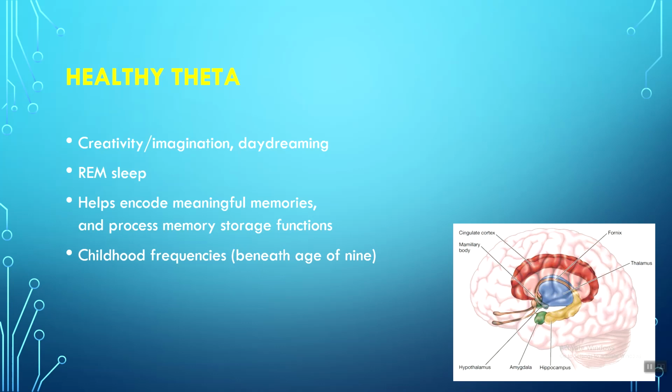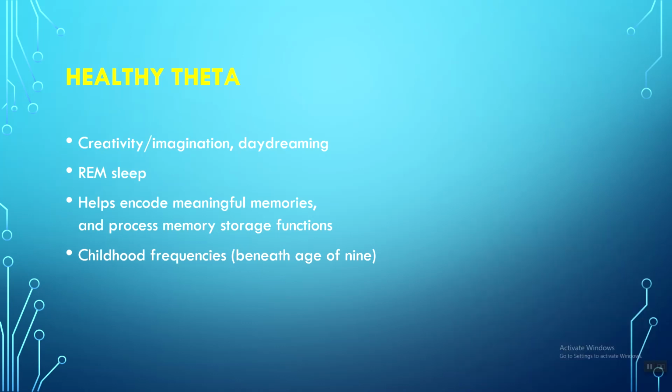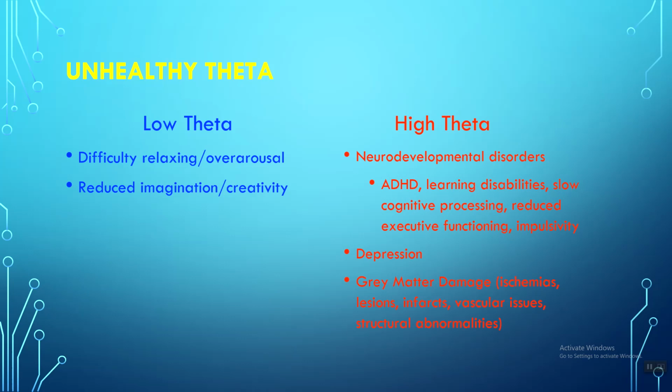Theta is not necessarily a bad thing when you see it in an adult's EEG, because in my opinion, it indicates that that individual has the ability to self-soothe, to relax, they can be chill. They're generally not racked by anxiety, all other things being normal. But excessive theta will look like an attention issue.